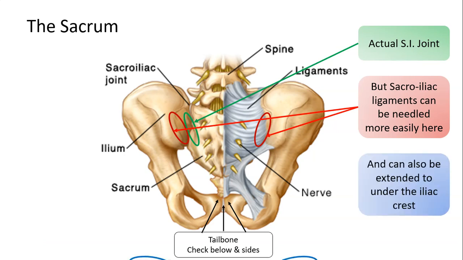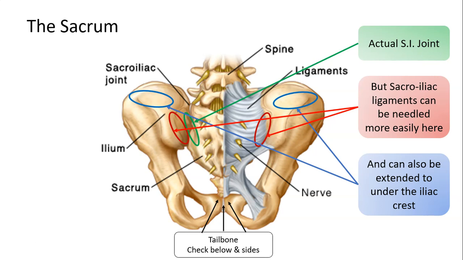Now there's an extension for these points which is under the iliac crest. Some people have a lot of gummy tightness under there, and then you want to needle it. If you're needling the red area, needle it in and slightly upwards towards the opposite side, as if you're trying to needle towards opposite gallbladder 26. The needle will eventually look as if you needled it perpendicularly because the ligaments are just very tight there.